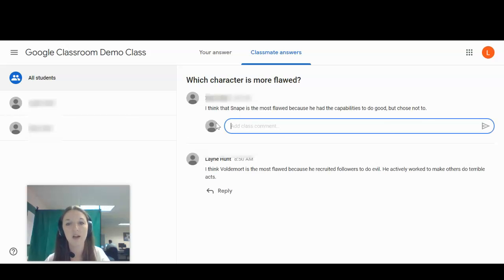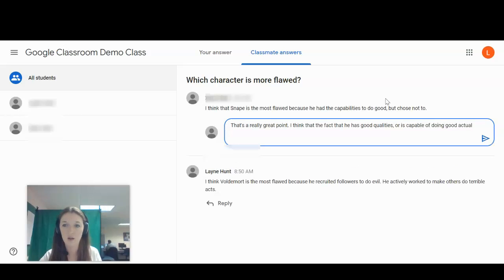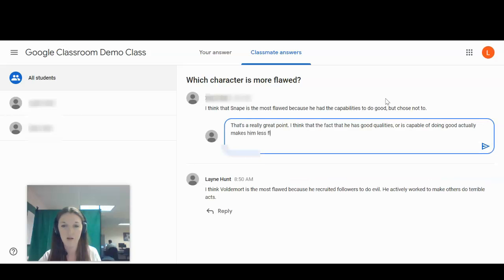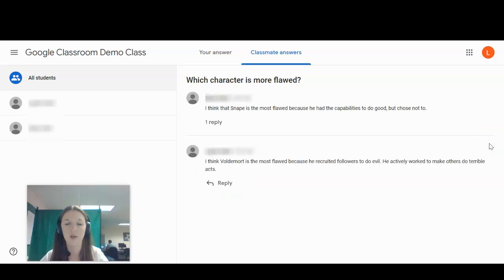So he can come in here and say, we can go ahead and respond and send his response on. Now the rest of the class can also come in and they can respond to each other's posts here.